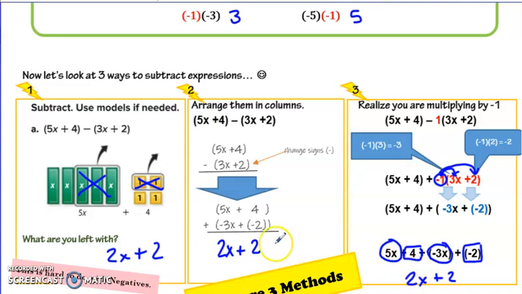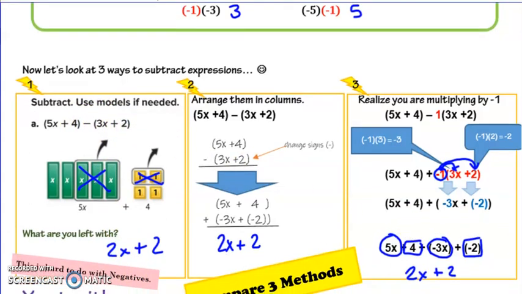Okay, so it's 3 different ways of doing it, but this right here is not going to be easy for us because I've never taught you the procedure for algebra tiles. They do that later on in school. They do a little bit more with it, and it will be difficult as soon as you have some negatives in there.